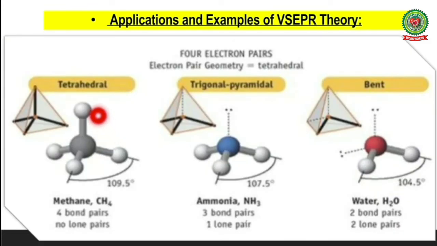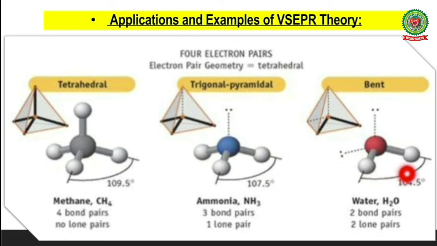Now suppose you have tetrahedral geometry, but there is one lone pair present. Initially we discussed the structure of tetrahedral, the angle was 109.5 degrees. But in the case of the ammonia molecule, since one lone pair is also present, the angle reduces to 107.5 degrees. Now tetrahedral is the geometry. Trigonal pyramidal is the shape of the ammonia molecule. If somebody asks what is the geometry of ammonia, it is tetrahedral. Now, if we discard the lone pairs and then predict the shape, then the shape is trigonal pyramidal.